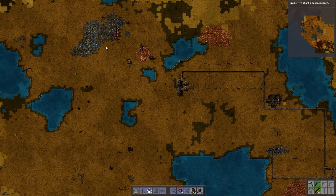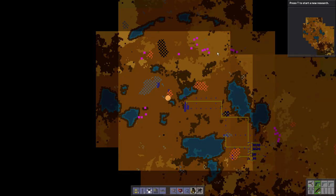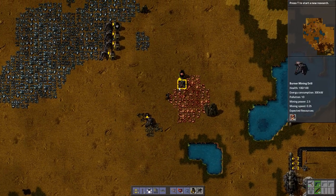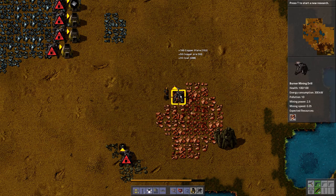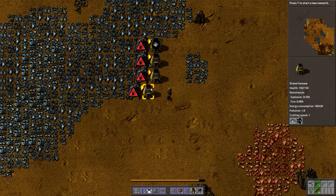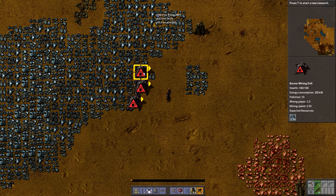it becomes really crucial that you check your pollution levels. You can do that by pressing M, and if you have Alt pressed, then you see these red borders, see that disappear when I press Alt again? That's where my pollution reaches, and any insects, aliens really, that are in this pollution zone will be aggressive towards us. And let me tell you, they hurt. Like, I'm just gonna leave that stone there. They hurt. You don't wanna mess with freaking aliens at the start.